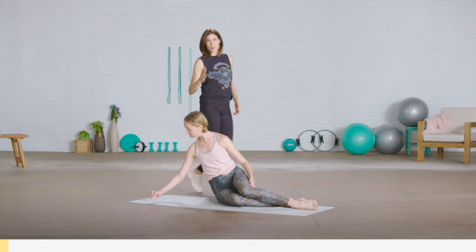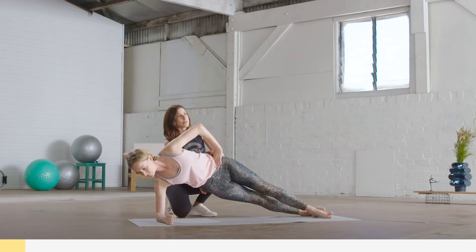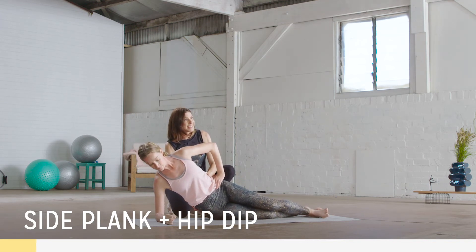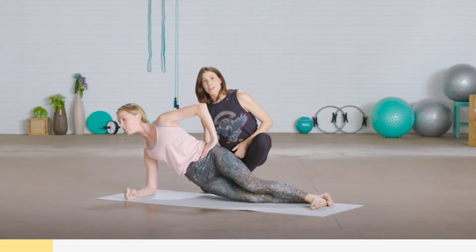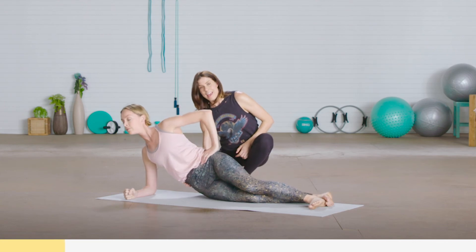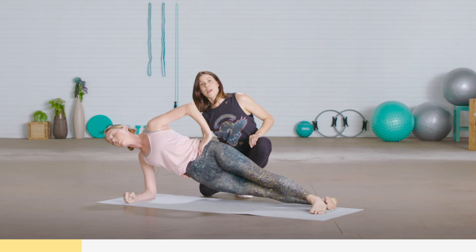Now a few exercises to challenge your sides and obliques. Alice sets up on her elbow — elbow directly underneath the shoulder, top leg on top, top hand to the waist. Straighten out the legs and lift up into a nice long diagonal line, energy lengthening through the crown of the head. From here, dip the hip down — bending the knees — then extend back up. Going for 10 repetitions: a little bend through the knees and extend. Remember to push the floor away — it's as much about the bottom waist as the top. Inhale and exhale to press up, opening through the chest. Eye line straight ahead so you're not rotating. That's eight — two more, push the floor away. Last repetition.